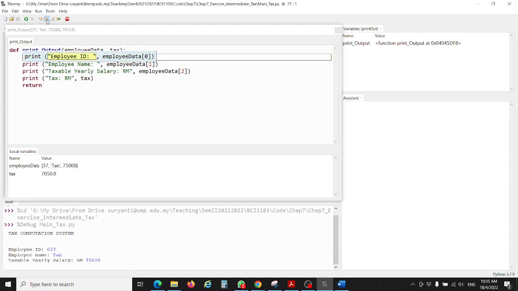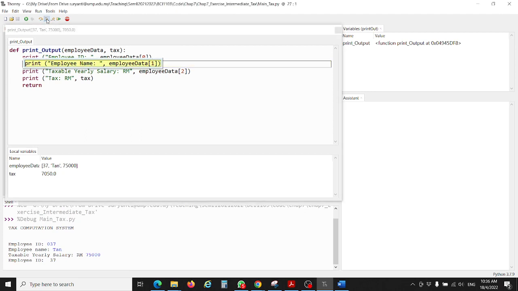We will print employee ID. Employee ID, we will retrieve the value from variable employee data, index 0, which is 37. Next, we will print employee name from variable employee data, index 1, which is Tan.